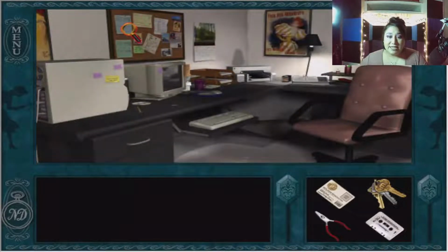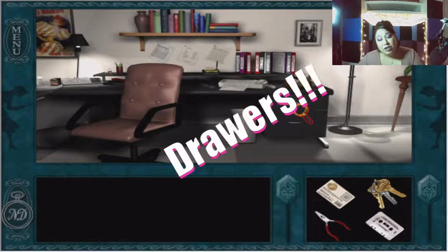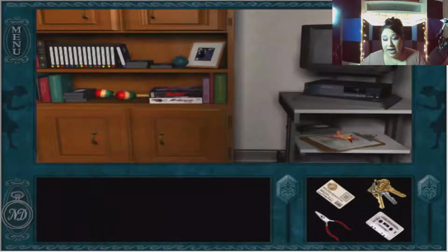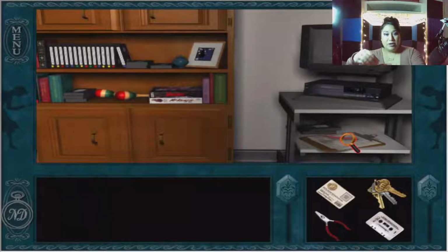Then we have the desk. There's a lot of stuff. We have this bulletin board. We have a calendar. We have the computer. We have the shelves. We have the printer. We have another calendar over here. We have these books. We have this fax machine and some more shelves. We have this plant and a bookcase. And then this TV and a little clip note thingy-majiggy that I can't remember.